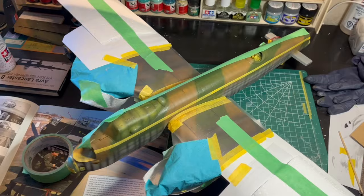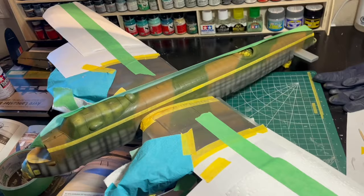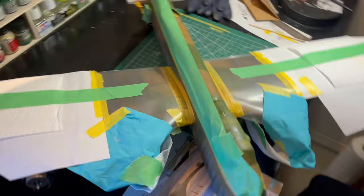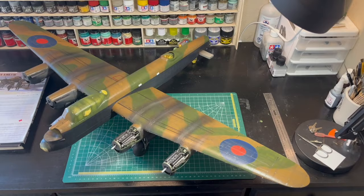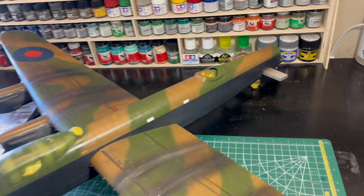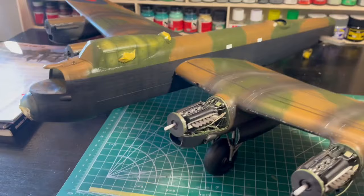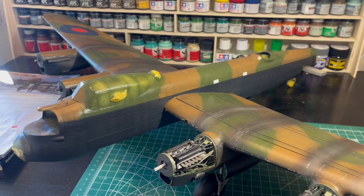The color on the camouflage is much better now. It's crazy under extreme light with this camera you still see it, but you don't really notice it unless you're looking through the camera. I'm happy with it — we'll be weathering it down anyway. I'm now masking to spray the black, using Tamiya masking tape to get the line established and then green painters tape to do the majority. Look at that — masking tape peeled away revealing the beautiful camouflage and black color scheme.